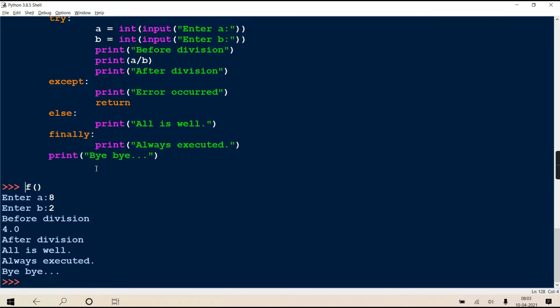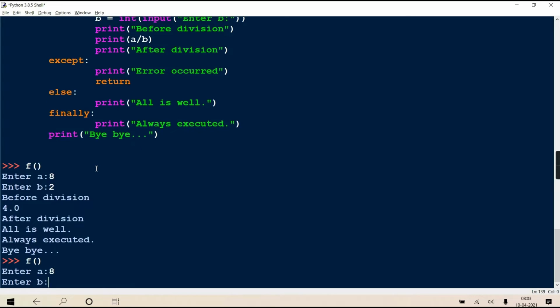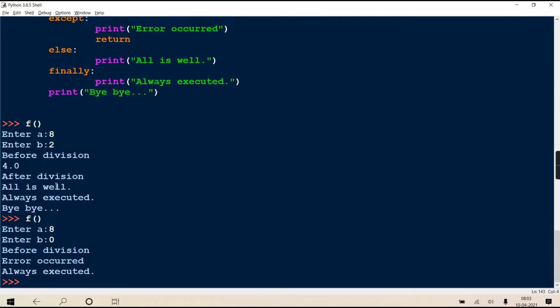Now suppose we raise an issue. See, is it running finally by any means? That's what I wanted to say. 8 and 0, before division takes place, 8 by 0, a zero division error comes in the except block. It runs "error occurred".